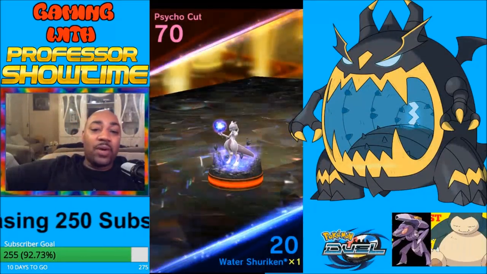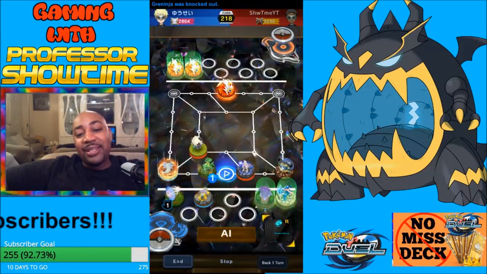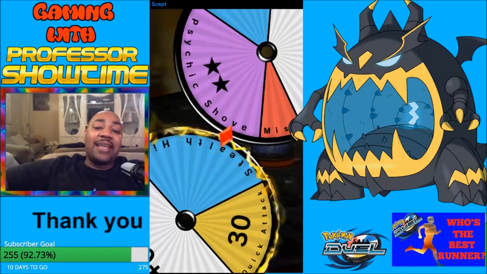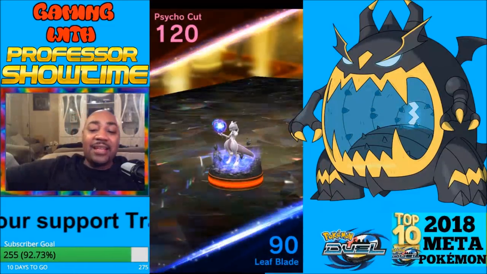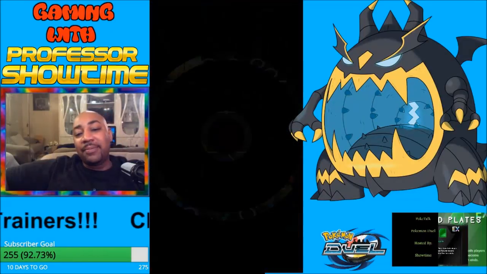Water Shuriken only spins once, and he attacks. So my opponent is completely frustrated. You know, this is going to be the eighth attack. So now Sceptile is going to come. Mewtwo is going to attack Sceptile. And the Psychic Cut lands again. And a Leaf Blade only spins once. He knocks out. And my opponent is totally dumbfounded.